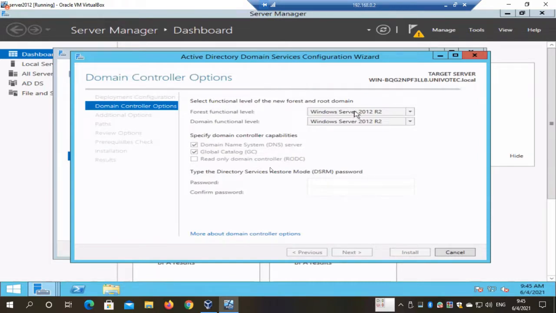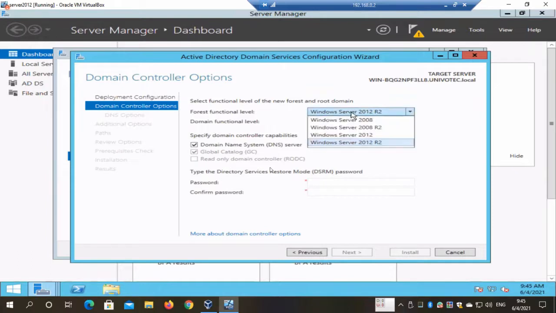Right, now comes the functional levels. Okay, so actually this function level only goes up to 2008. It cannot have 2003.